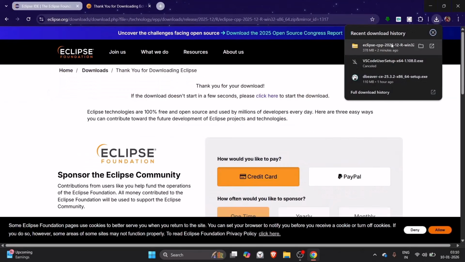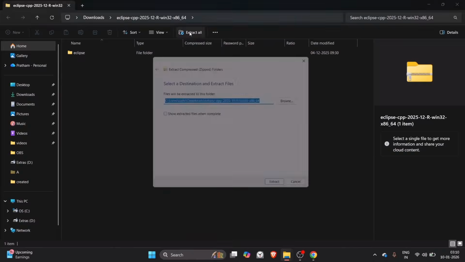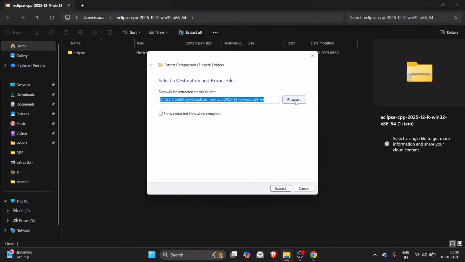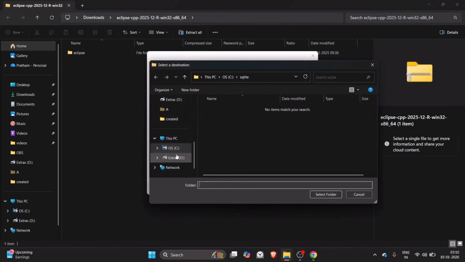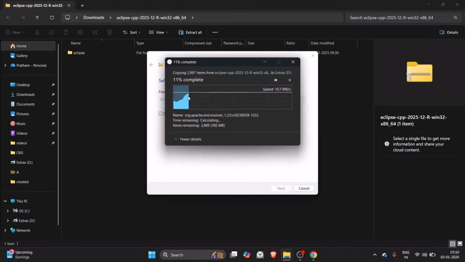So yeah guys, you can see that this is successfully downloaded. Now I will just click here and extract this. So I will just extract this in my D disk. Then just click on the extract button. This will take a few seconds.